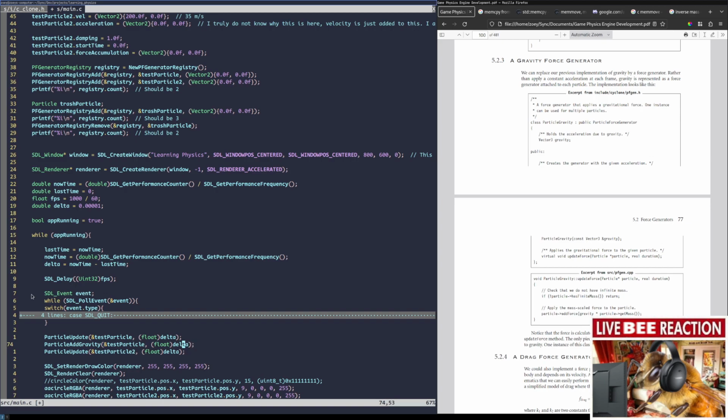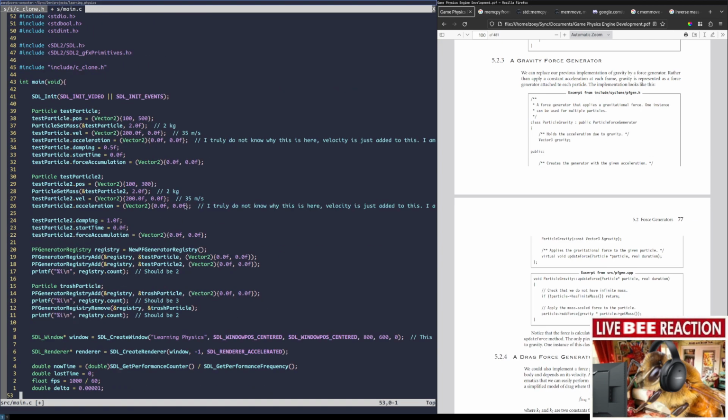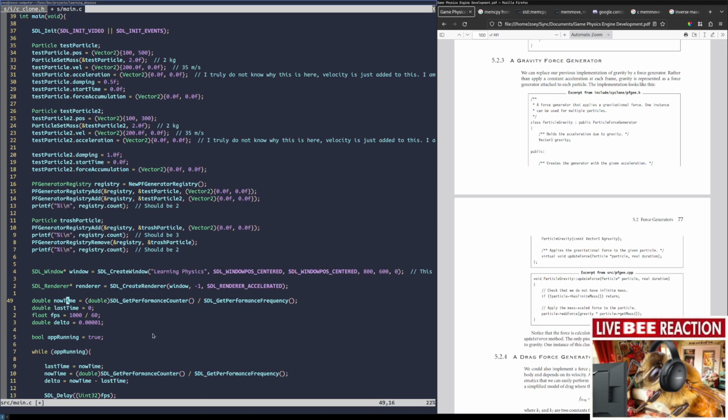Oh, I can talk about delta. Y'all want to learn how to calculate a delta? So delta is the time between frames. In math, it's the time between 2 points of measurement. If you measure at second 1 and then again at second 2, the delta would be 1 second. If you measure at second 1 and at second 3, the delta would be 2 seconds.